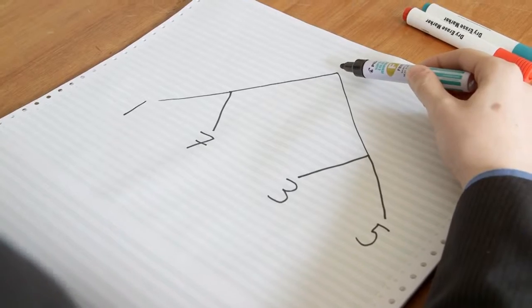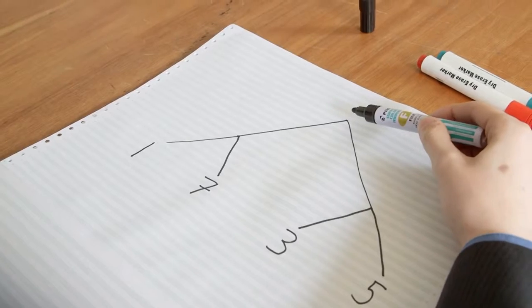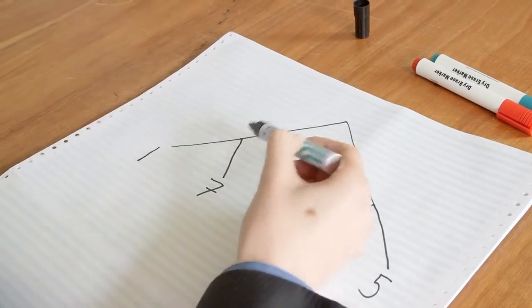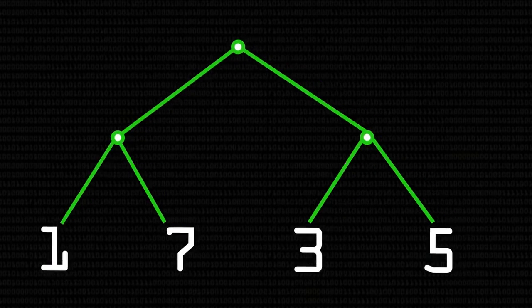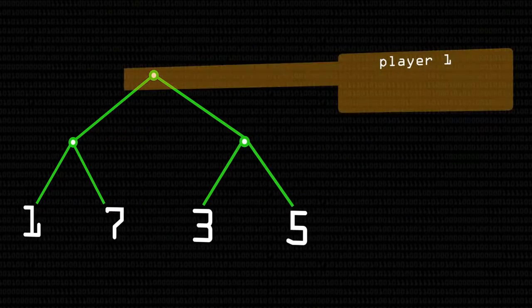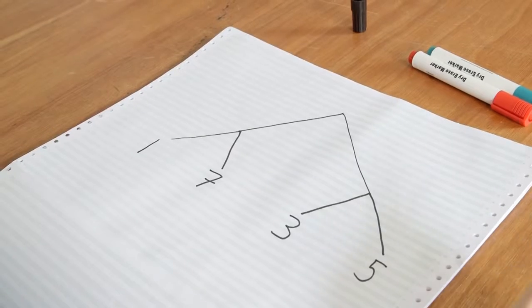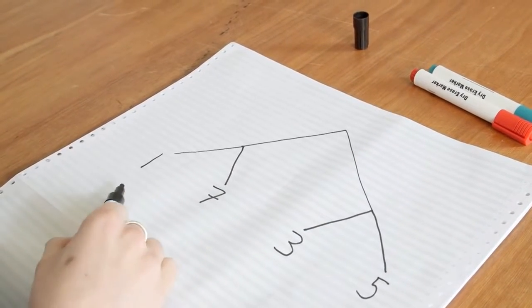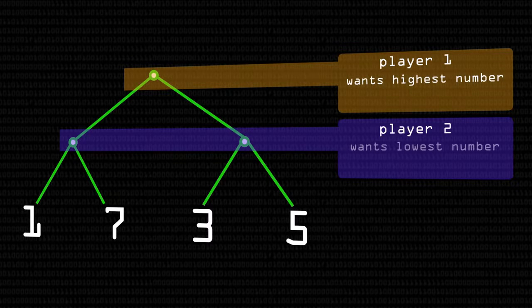So the idea of the game is we're going to take it in turns to choose left or right. I'm going to try and get the highest number possible, and you're going to try and get the lowest number possible. It starts off my turn, so if I choose left, for example, it goes down to here. And then it's your turn, and you get to choose left or right. Then which number it ends up on is the outcome of the game. So I want the highest number possible, which is 7. You want the lowest number possible, which is 1. Failing that, I'd prefer the 5 to the 3.